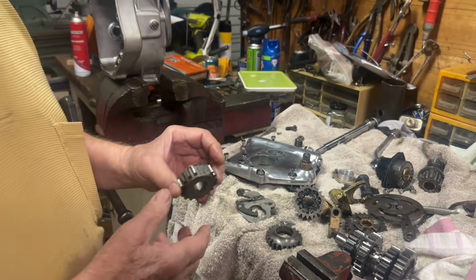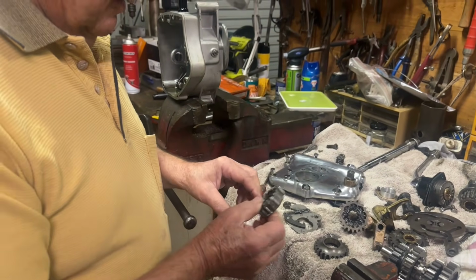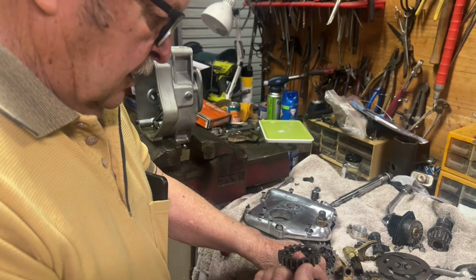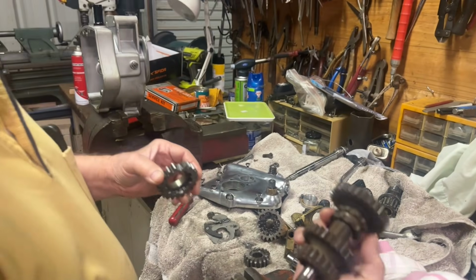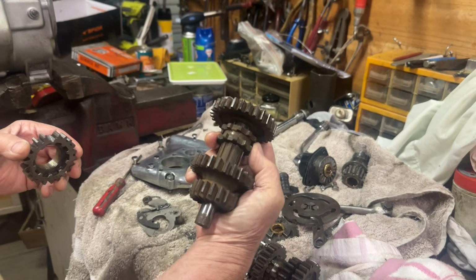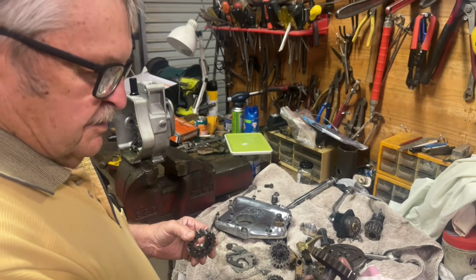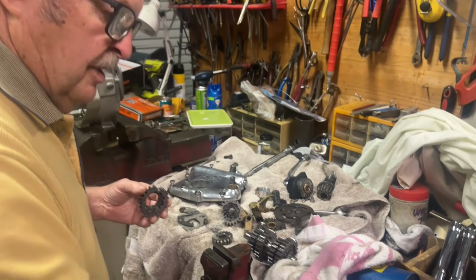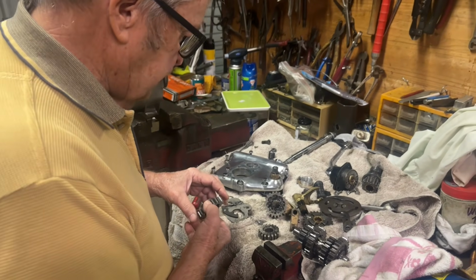Now, the gentleman's a bit lucky, because I had a few of those, so I managed to find one of those for him. And I didn't have one of those laying around, but I took one off this cluster here, which is in quite good condition. And these are a bit hard to get, these gears, so he's going to actually replace that one for me. We'll need those, because we'll need them ourselves.